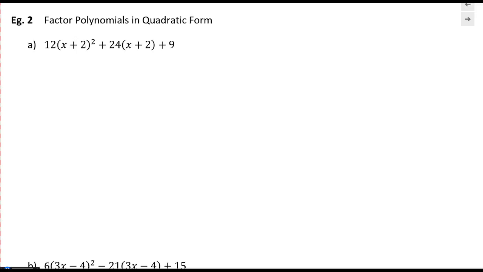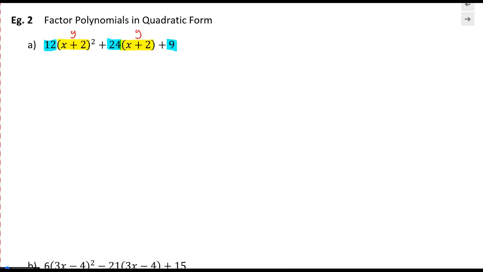Example 2 looks a little bit scarier, but don't worry, we're going to use the exact same strategies. You'll notice that it looks scary because of those brackets, but we actually have the same thing in both brackets. So we're going to treat it as if it were another variable, as if that whole thing was x or that whole thing was y. If we were to do that, then we could focus on our coefficients and our constant, just like before. First step, in that case, is looking for greatest common factor.